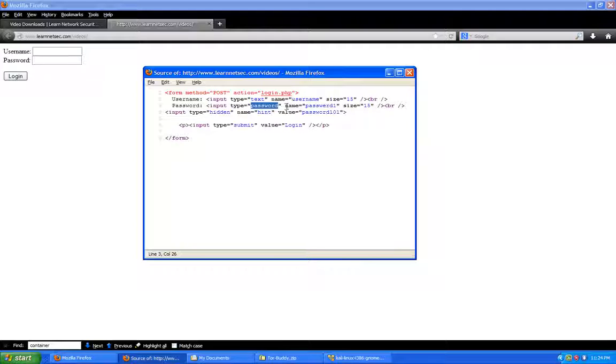The next one dictates the same as above, name. In this case, it's password1, spelled wrong, of course. I did that on purpose. Password1. So now we can tell that the name username and the name password1 are being sent to login.php.